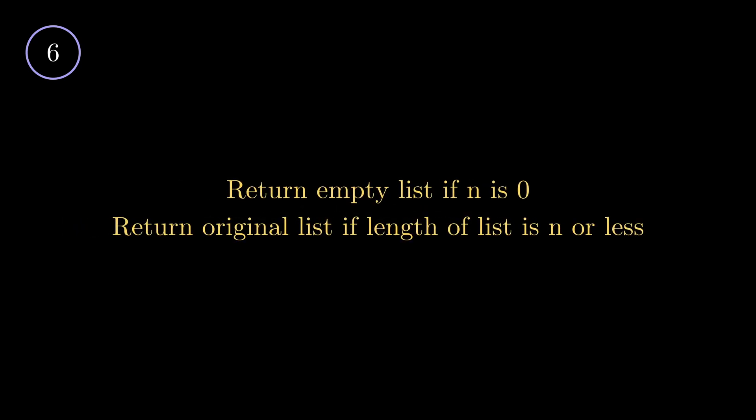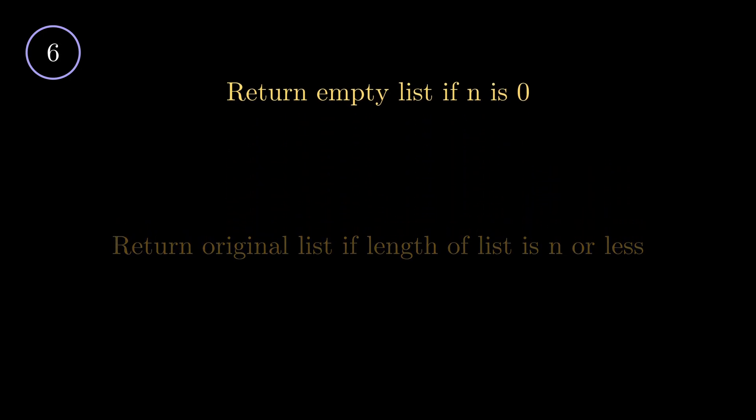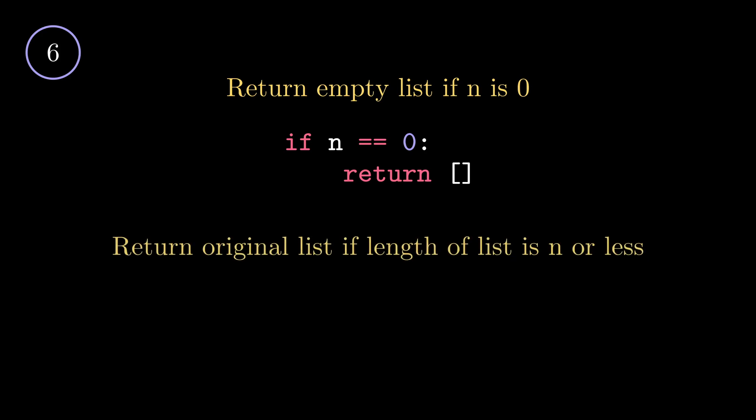With that out of the way comes tip number 6: Translate your plan into code. This is the part about algorithmic design where we combine whatever we did all together and implement our solution. First, let's cover the special cases. Remember what we identified while we created our own examples? In our function, we first put an if statement to check if n equals to 0. If so, we return an empty list. Next, we see if the length of the list is less than or equals to n, returning the original list if that's the case. Lastly, we design the system that covers all other general cases.